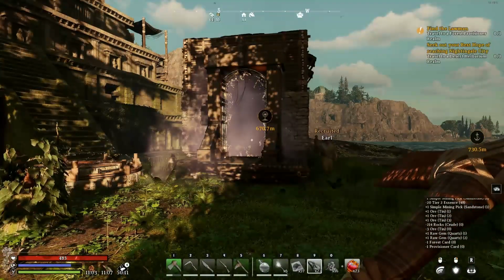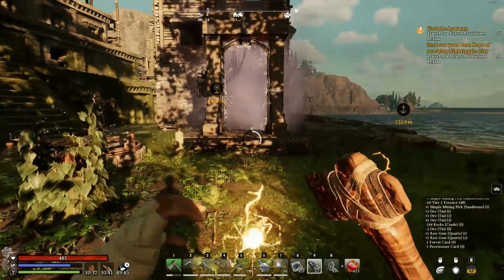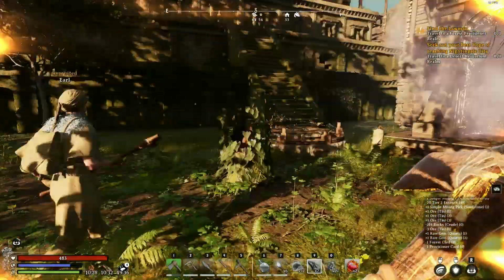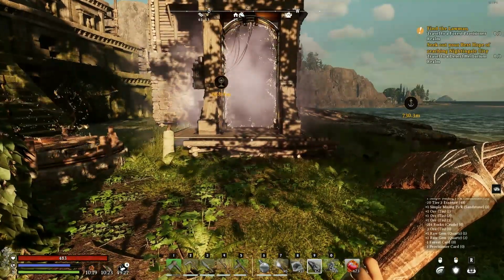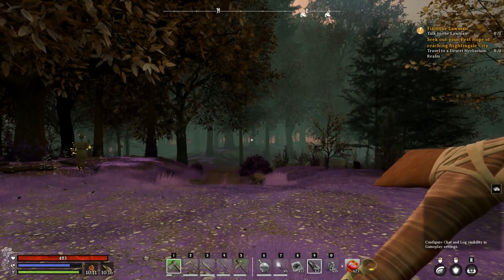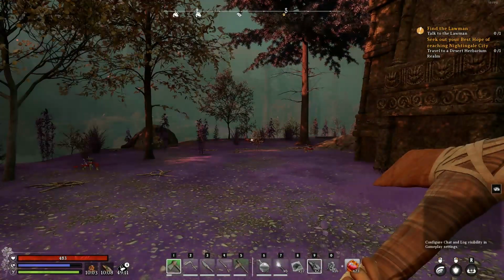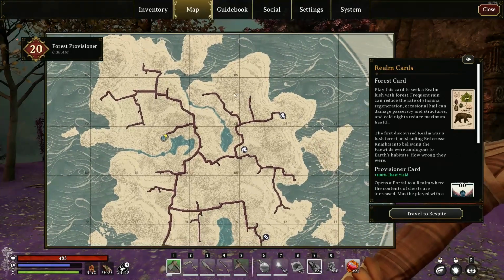So travel to the forest provisioner realm. Find a lawman. Right, here we go. Okay, welcome to the forest provisioner realm. Look at this, beautiful. Right, okay, what all this is. Okay, so what have we got here?